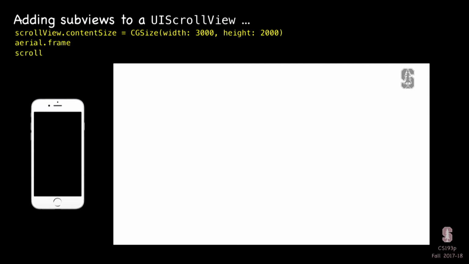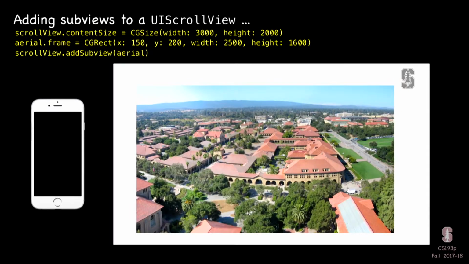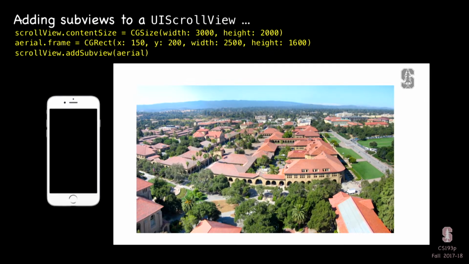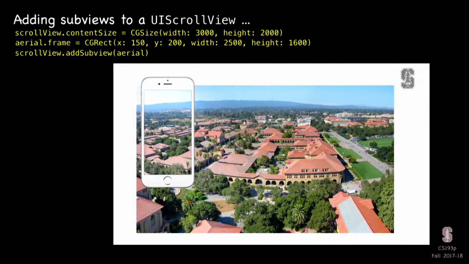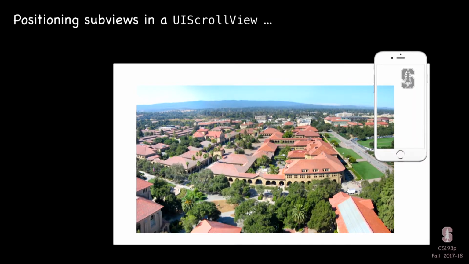And I can put other things in there, multiple subviews, as many as I want. So here's 2 of them. And now the scroll view, what it does, it just lets you have a little window that is scrolling around as the user pans around here. And of course, they can zoom as well.